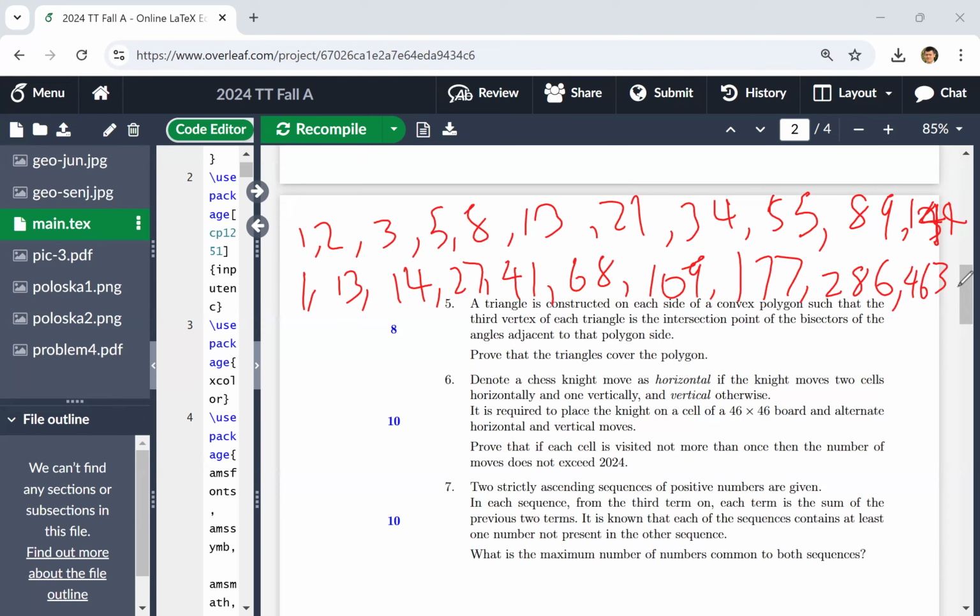So why might they not have another term in common? They're getting exponentially further away after.